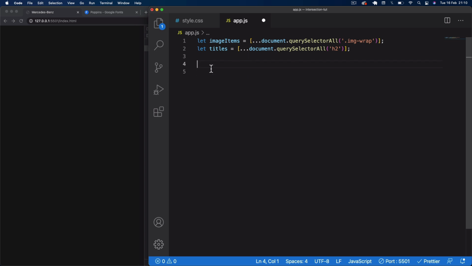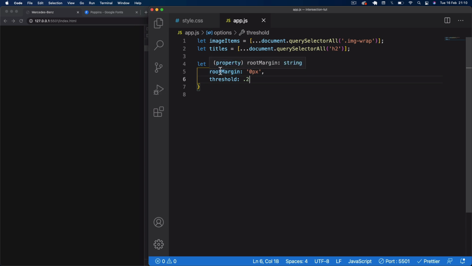The first thing we need to do for our observer is create an options object. So we'll just say let options equal, and here this is going to take in two settings. So we'll say rootMargin, and we're going to set that to 0 pixels, and then also a threshold. We're going to set that to 0.2, so 20%.